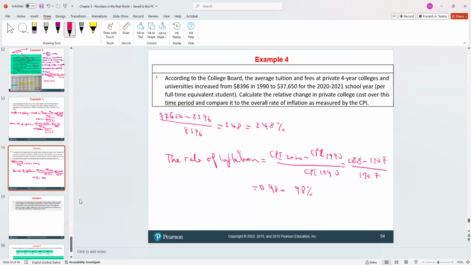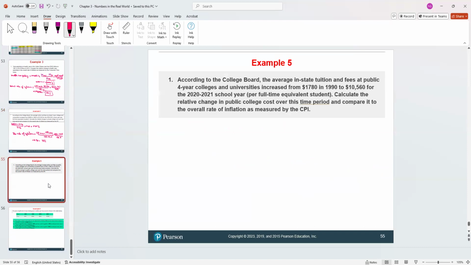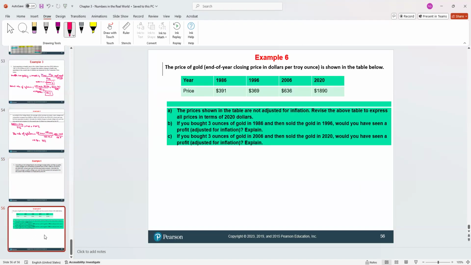So we have plenty of examples like this to do, but I'll probably leave you with some of them on your own because for this one, it's exactly the same type of questions. I'm pretty sure you can do it. And let's look at the last exercise at some point.